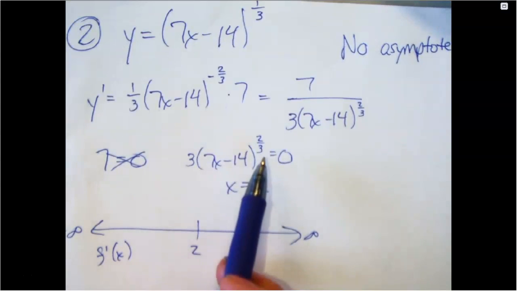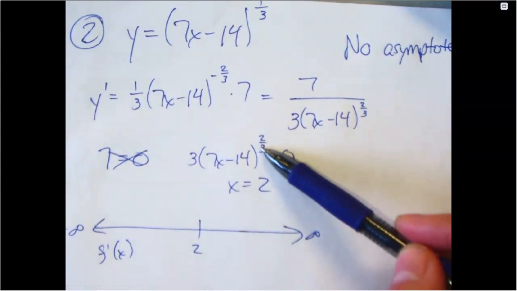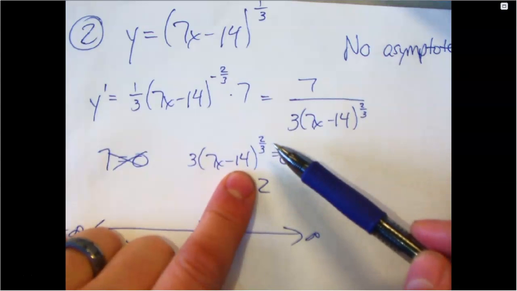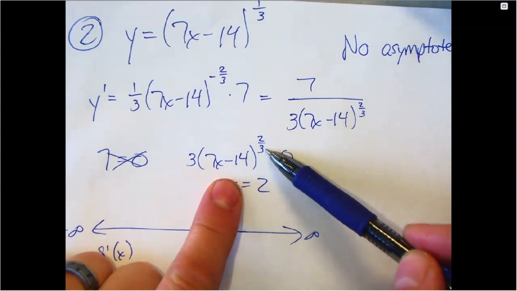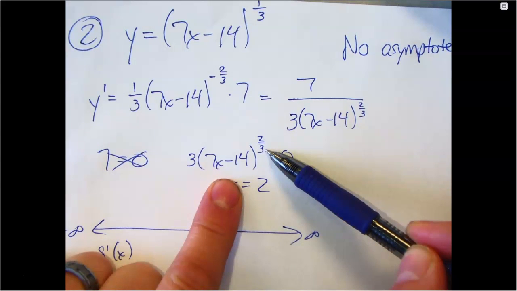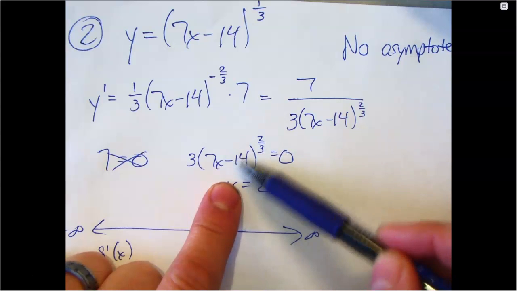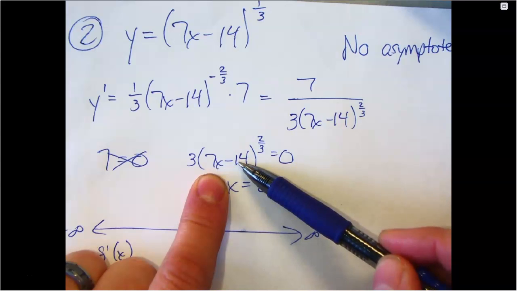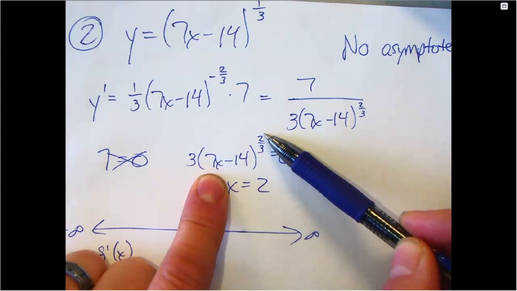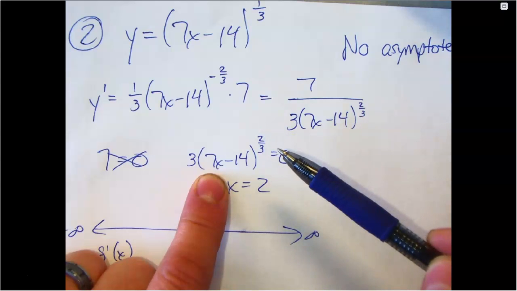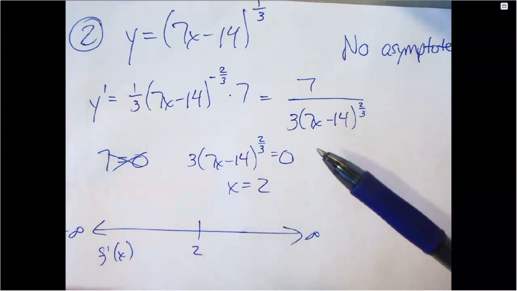So for this 2/3 thing, make sure we're all on the same page with how you do this. If you can look up for a second, if I can interrupt your work. No matter what number I plug into this, if I raise it to the 2/3 power, it's going to be positive. Even if I had a negative number inside, like say I plugged in 0, 0 minus 14 is a negative, and you do the cube root first. You do the bottom first, and then you square it. So if I cube root a negative, yeah, that's negative. But then I'm going to square it. It's always going to end up positive. Does that make sense? The cube root, square root process order there?